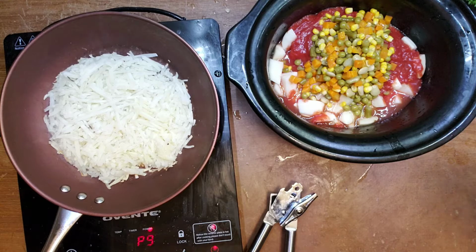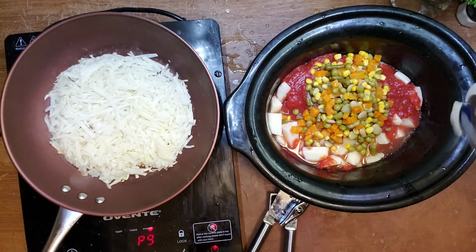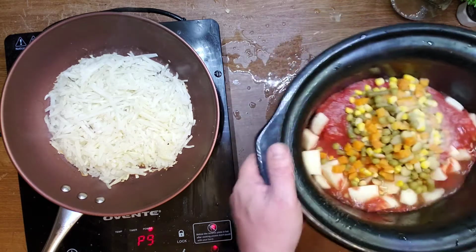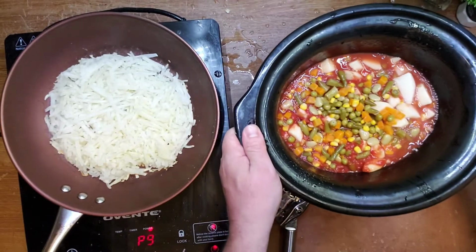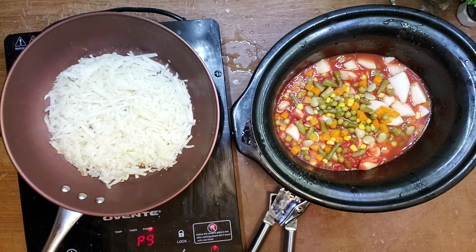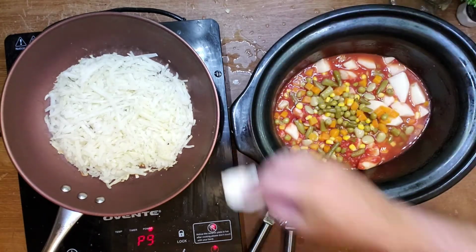And now, what else should I add? A little bit of salt, probably. Don't know how much. This is pretty much everything I needed. I'll just close it and turn it on low heat for 6 hours maybe. And this is for next time.